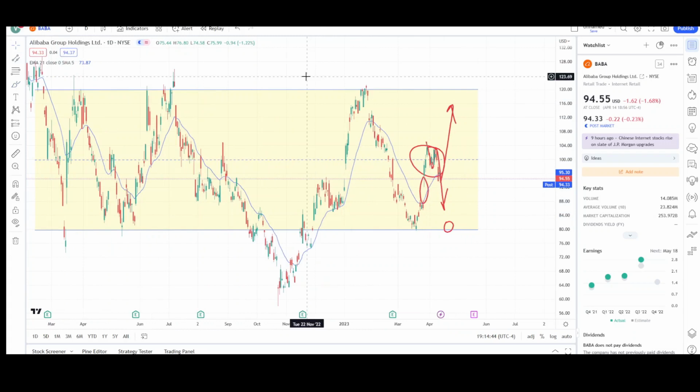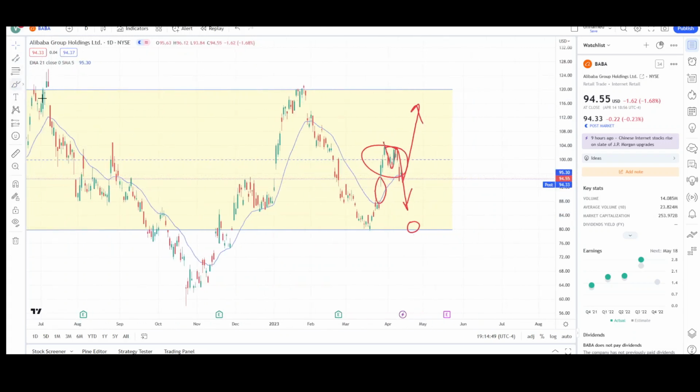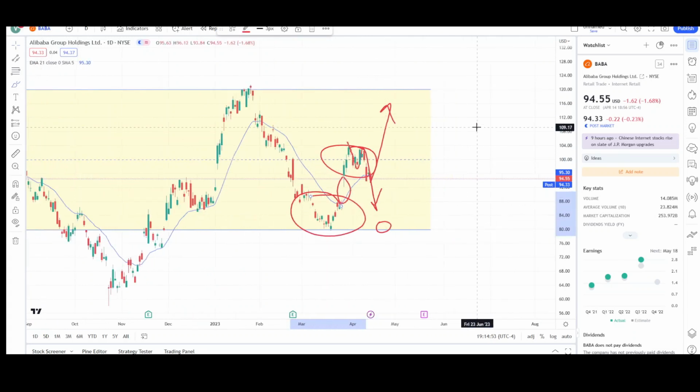Basically, I'm neutral. I'm not sure where the market wants to go right now. When it was over here, it was easy to say we're probably going to get a pullback and continue higher. But now, since we have already seen the move higher and we're kind of just trading sideways, it's hard to say if we're just going to continue going higher or we're just going to drop down and fail to see that leg higher. So right now, I'm neutral.